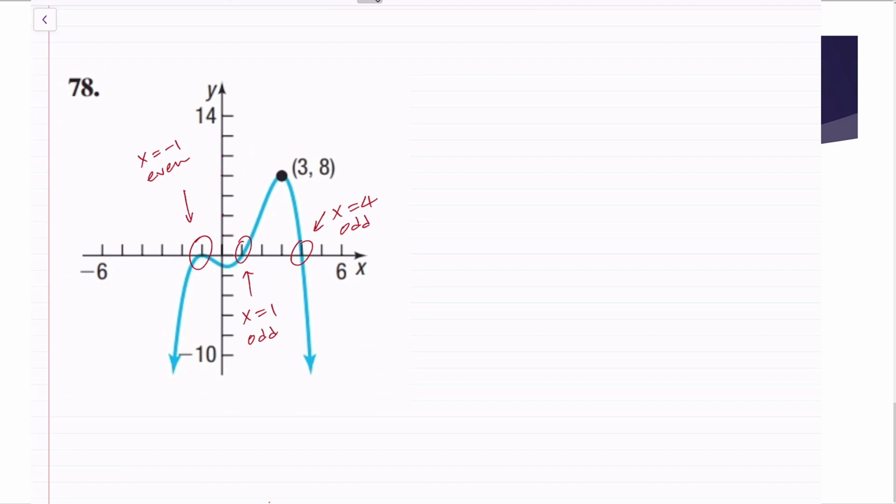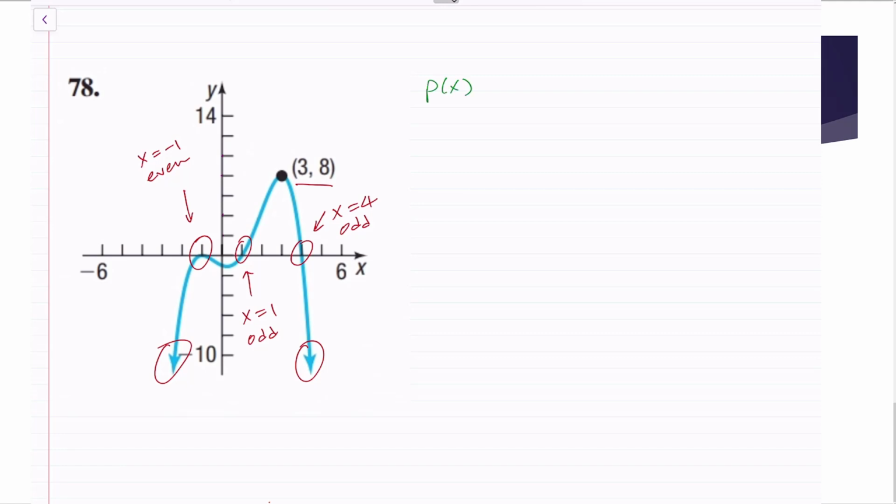And the one other thing that we would mention is that we have an additional piece of information. We are supposed to make sure that this polynomial maps x = 3 to y = 8. Now, as far as the end behavior is concerned, you can see, because both ends of the polynomial are running off to -infinity, it looks like we probably have a leading coefficient here which is negative. In fact, it's a given. So if we're working smart instead of working hard, we're going to allow for that from the beginning, and then we'll figure out what it needs to be in order to achieve this when we get to the calculator.